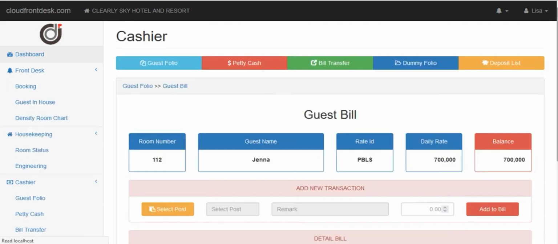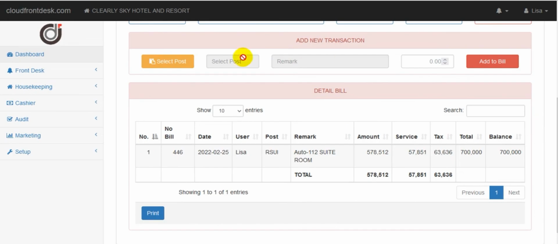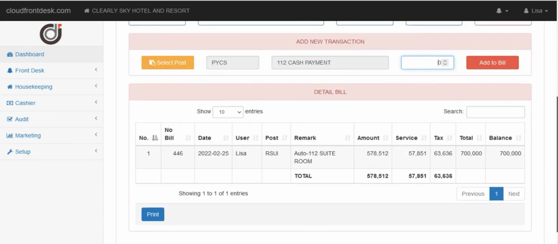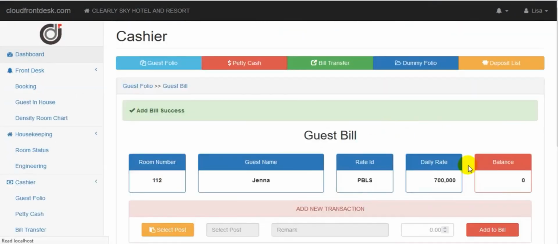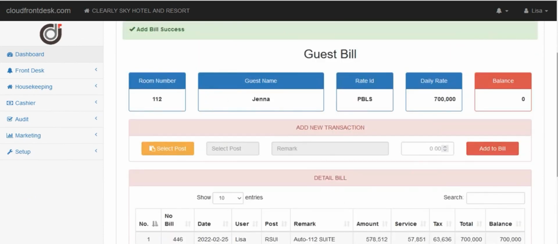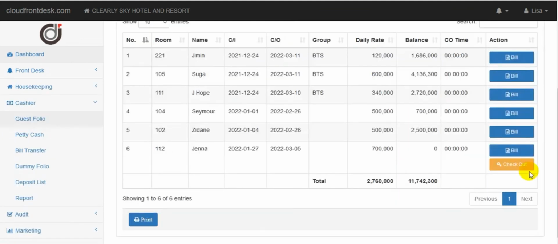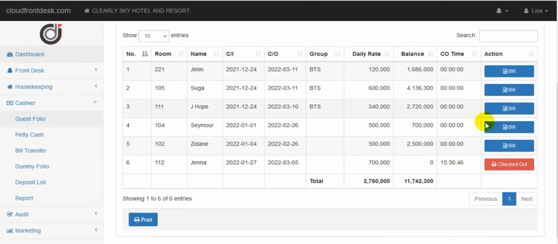Later, if she checks out, it means she has to pay at that time, like this, select payment, use cash. For example, 700 like that, I saw in the checkout section. I didn't do this, but if, for example, in the morning, then this had to be paid, in the morning or in the afternoon. Jenna checks out, then cash payment is okay, then this becomes 0 after the bill last night, 700, in the morning or in the afternoon paid 700 by cash payment, then it becomes 0, then Jenna checks out. So I come back here. I just checked out Jenna, finished, last night's charge for the room is paid in the afternoon in cash, like that.